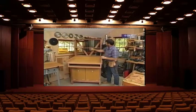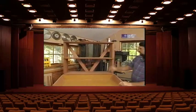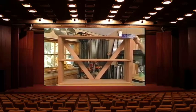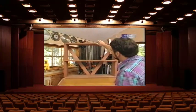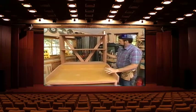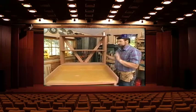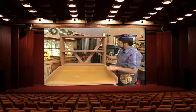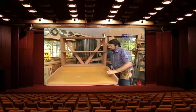Now, they asked for a few specific things. 3 shelves at the back, and they said make them fairly wide, so I used 1x10s. And they said don't make it much higher than 6 feet, because you won't be able to reach anything when you're standing in front of the bench. Now, the back is open, and that's not a problem because they said it would go against the wall of a greenhouse or a garage. But they did want it to be rigid, so I put this X-brace in.